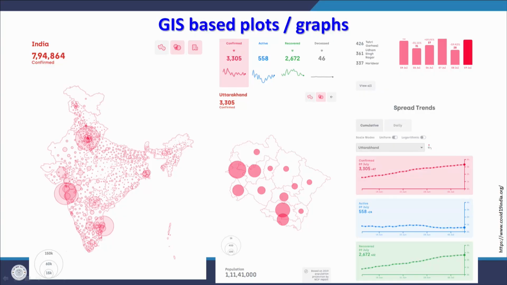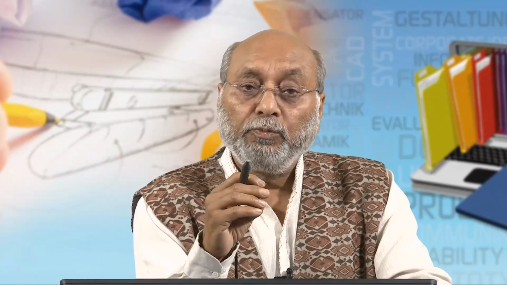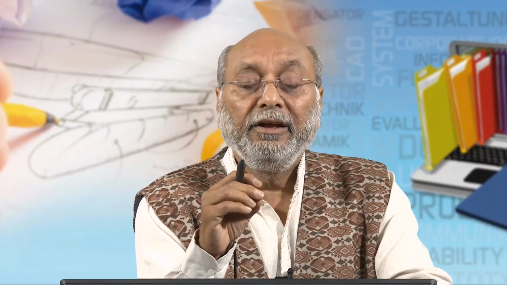Another way, and nowadays the tools have moved beyond our Excel sheets or simple line graphs or other things, and it is becoming possible using GIS, that is Geographic Information Systems based. What is happening is that now we are trying to attach each and every piece of information with geographic coordinates. If it is possible to attach that information with geographic coordinates, then we can plot it truly on a map, as the example shown here.